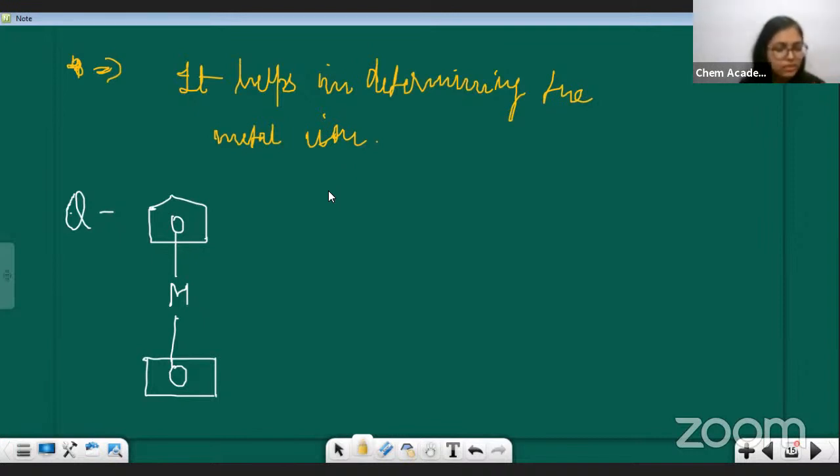M.K. Mahato says, ma'am, please first let us solve, then you answer with explanation. M.K., do you mean that I should let you solve first? Okay, quickly do it because the class is only till 2. I'm going to end the class very soon. Quickly, very fast, solve this question. Give it a try.